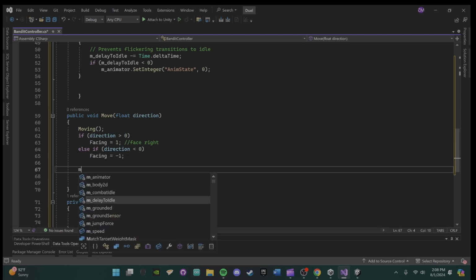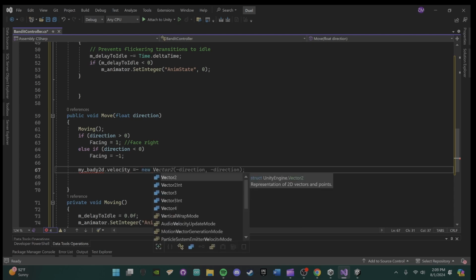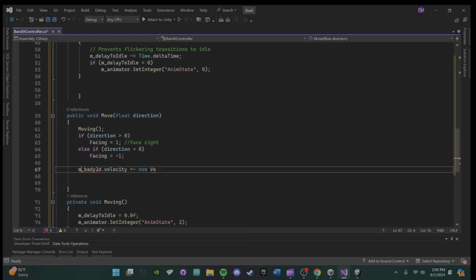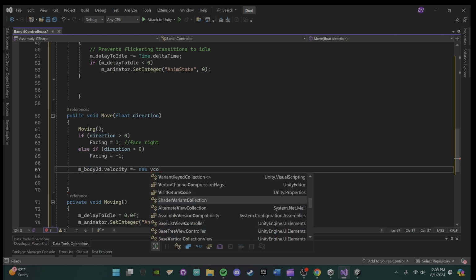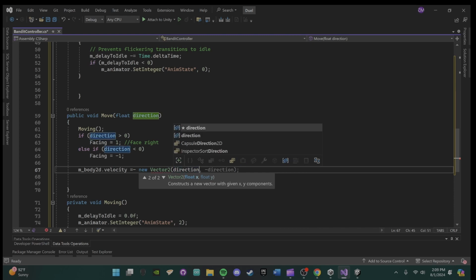Okay. And then to finish it off, we will take the rigid body that is attached to this object and make it move. So body 2D, vector 2, direction times the speed.